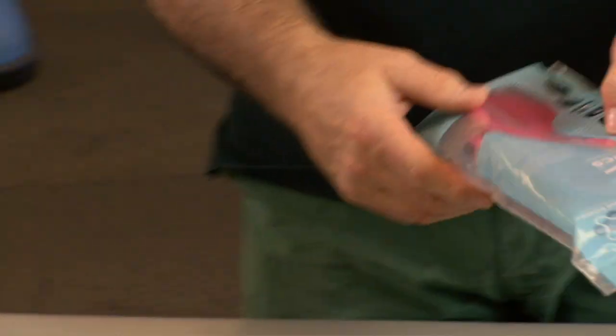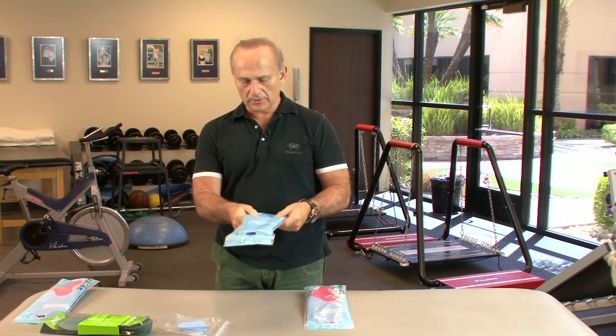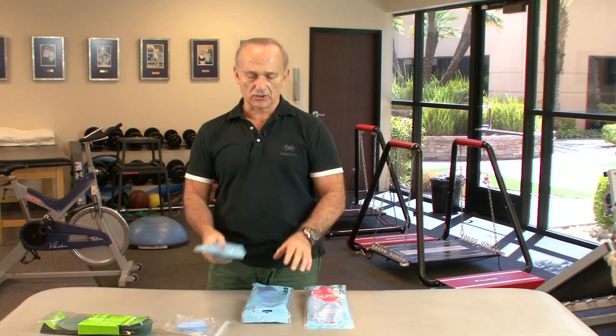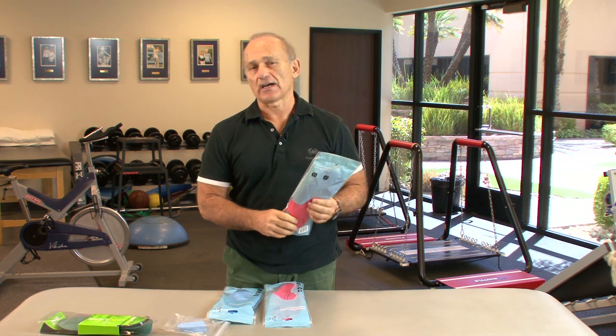You can pick the density on these different products, and we have 3 different densities here that we can review. There's this really firm orthotic, single firm, and we have the single medium. Then we have a dual density, which is a combination or halfway between these two. These are the main 3 I've been using for the past 3 or 4 years. The hard, firm orthotic is for those patients that really can tolerate that firm orthotic.